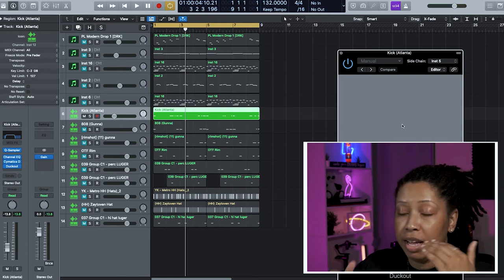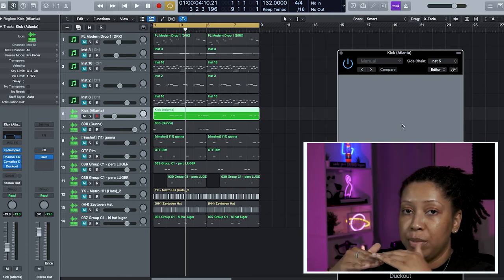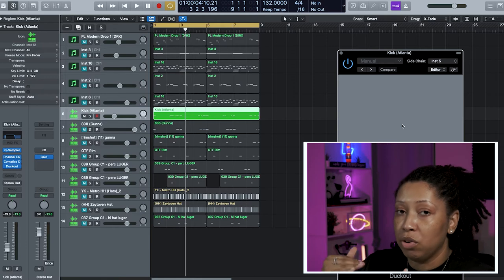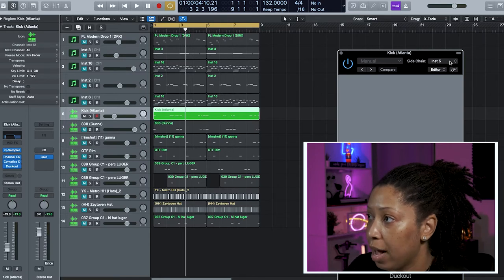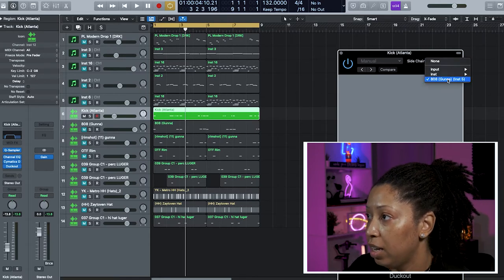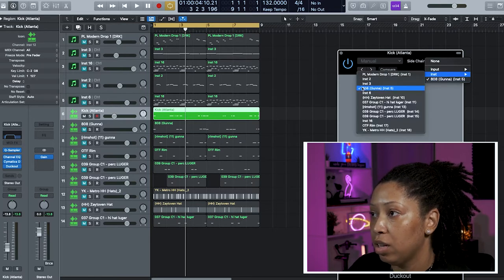So anytime the kick hits, the 808 will come down a little bit so that kick can punch through. But you're still going to have that bottom end from that 808, and it's still going to hit hard. So I go over here to my sidechain, and then I go to my 808, which is right here, which is usually in the instrument. So you just click it like that.